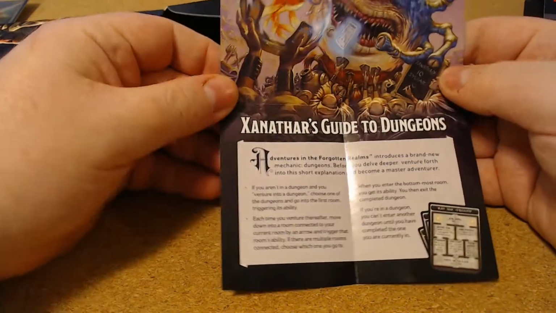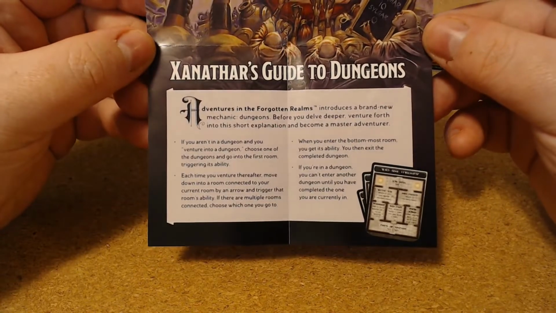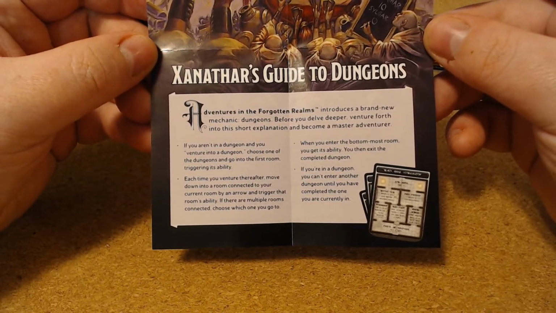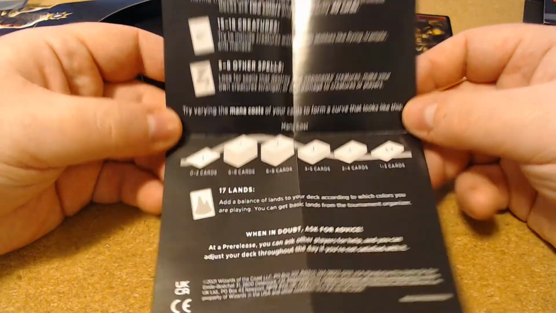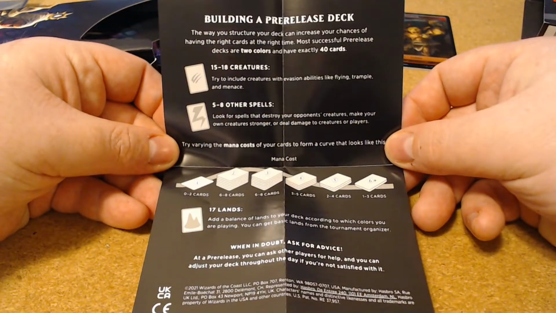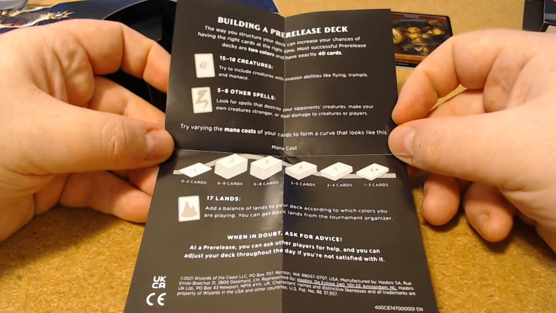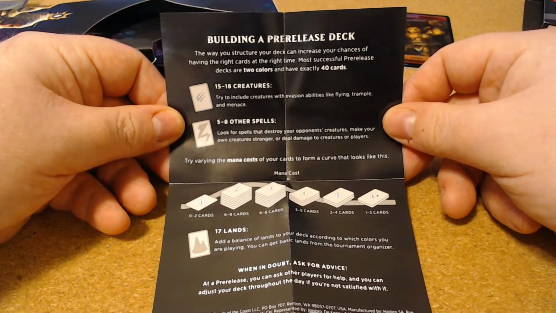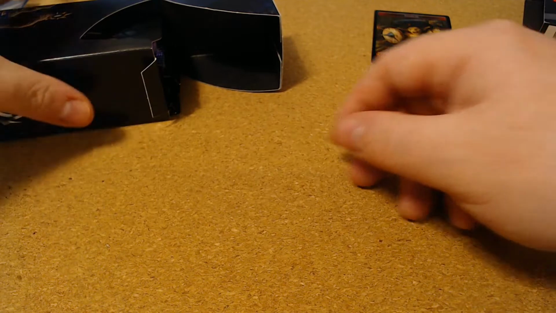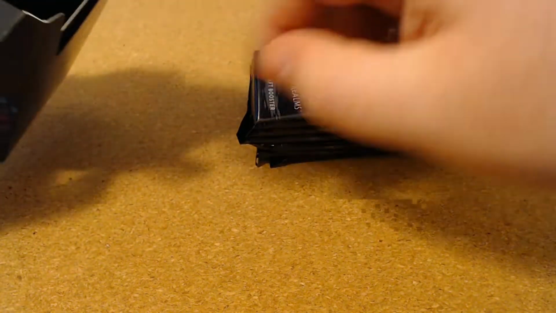So I'll open up this thing that we got with it, Xanathar's Guide to Dungeons. I think this was the first set. It just explains how to build a pre-release deck. I think it's quite similar to draft, except you have all of the packs. All of the packs come in it already. So we'll have a look at what we get.